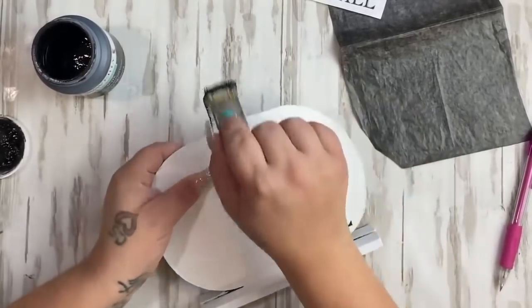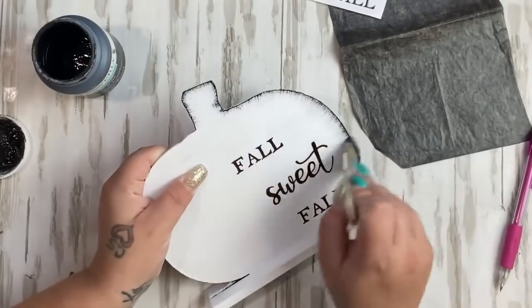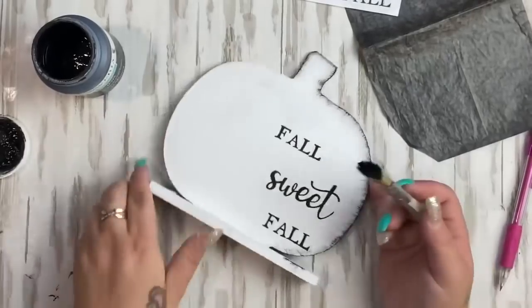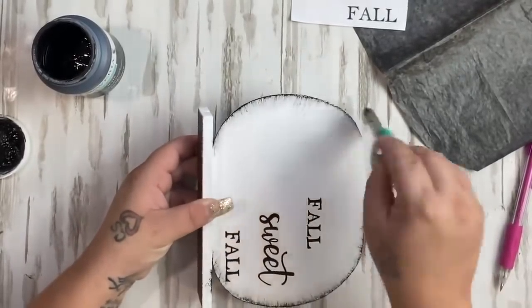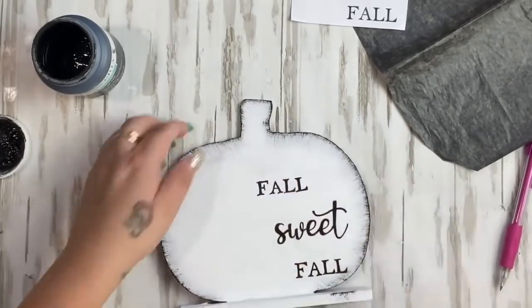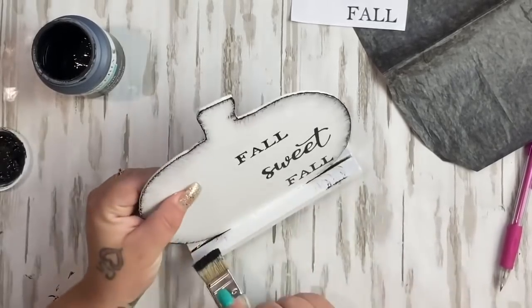Once I did that, then obviously you saw that I printed off Fall Sweet Fall. I transferred it on with some graphite paper, and then I went over it with a black paint pen. Next, once again, surprise, surprise, I take my chip brush and some ink Waverly chalk paint, and I just go around the edges of this smaller white pumpkin.